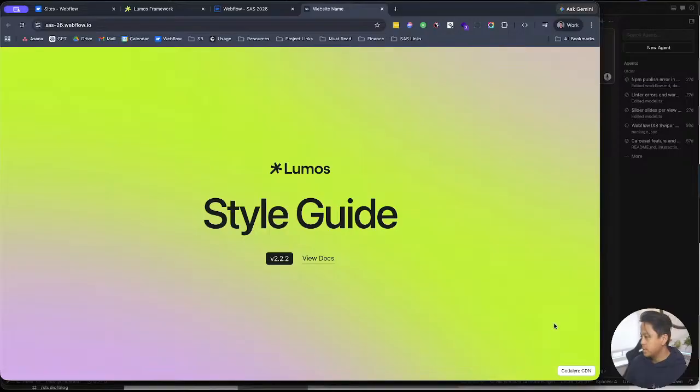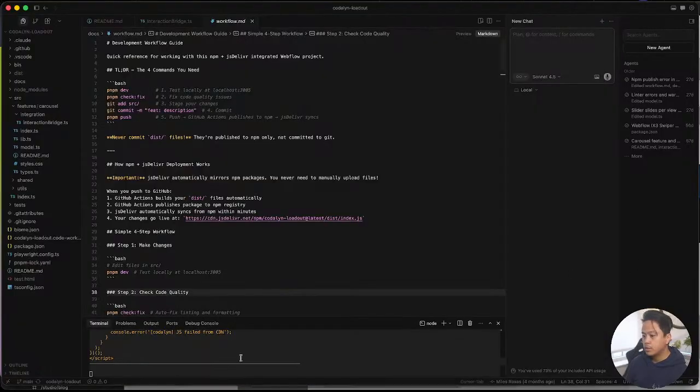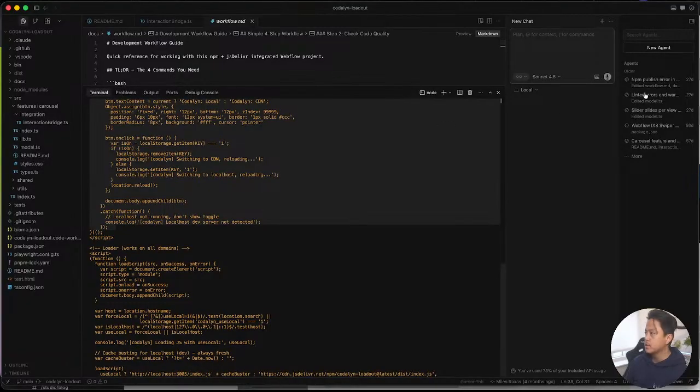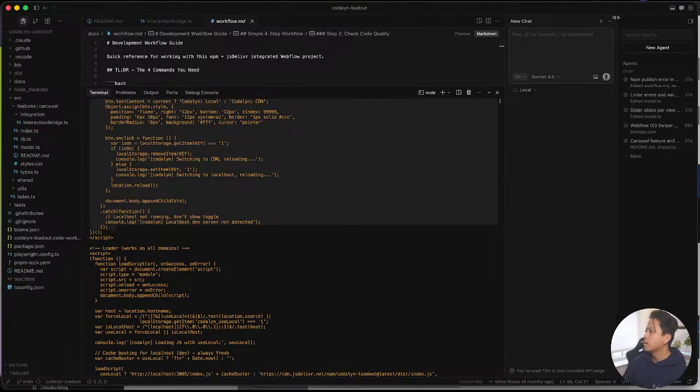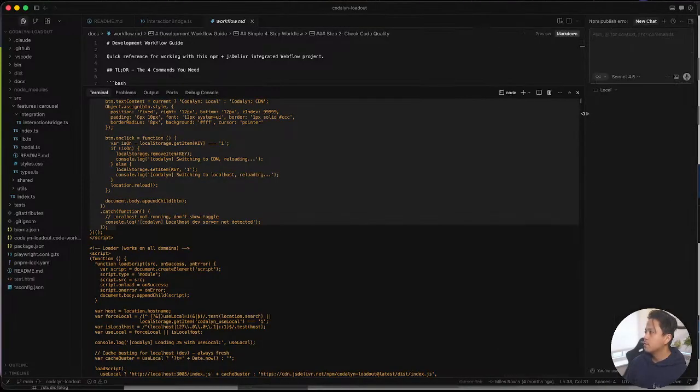The first being the code will get served through the CDN. That's the prod, or production. But then I could also flip this into local, and now my script will be listening to whatever I do in this world over here. So that's great. The CDN is all done through jsDelivr.